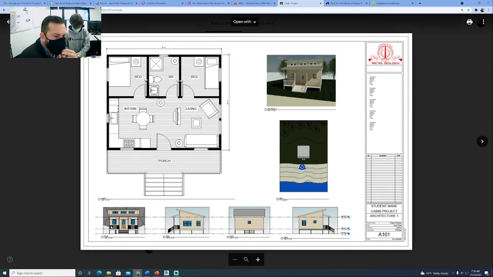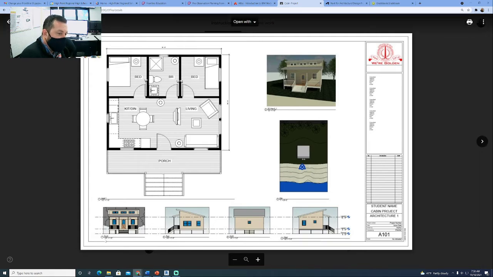Alright, now let's go down and we'll take a look at the elevations. So we're going to start with the southern elevation all the way down here on the bottom left, and then we're going to roll the views out. So if you were on this southern view, you turn the house 90 degrees, you're going to see the east side. If you turn it 90 degrees, you're going to see the back side. If you turn it 90 degrees, you're going to see the west side. Alright, so we want to line those up all the way across the bottom. And then the other big thing, every view needs to be the same scale for that.